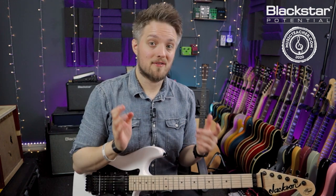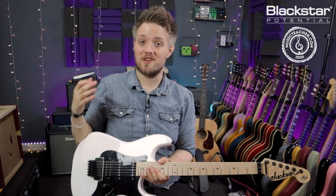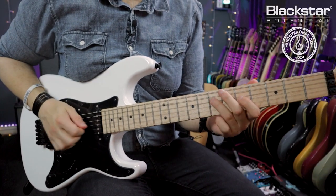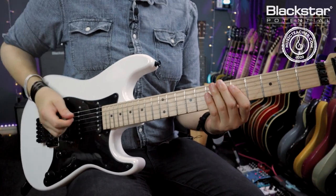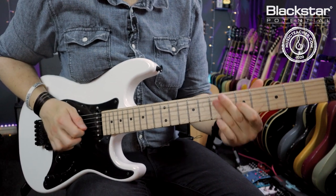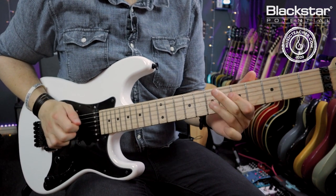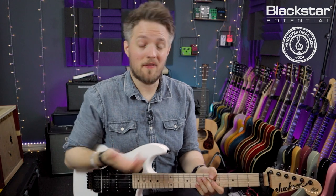Listen to the track — this will develop your musical hearing. Listen to the context and think about what the track needs. The exercise for you guys is to pick a track in whatever key and style you want, pick four notes from whatever scale you want, throw all your technique in there, and just jam on those four notes to see how many different combinations you can come up with. It's surprising how many variations you can do on four notes, and when you put that into context over a track you can come up with some really cool results.